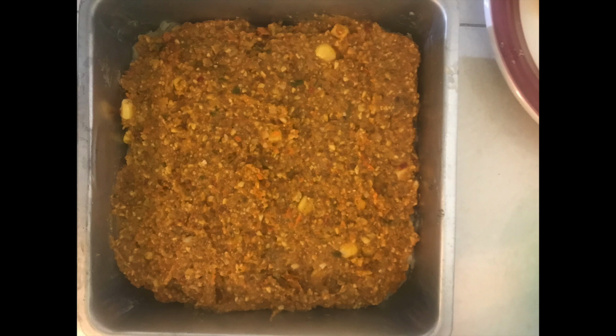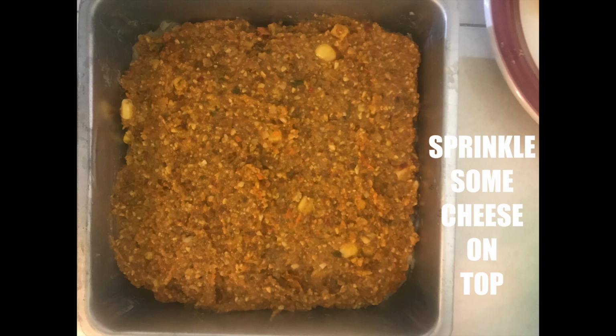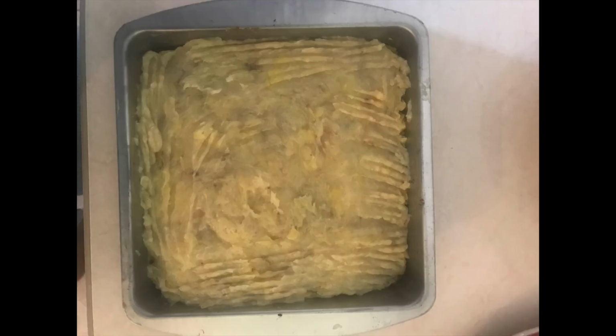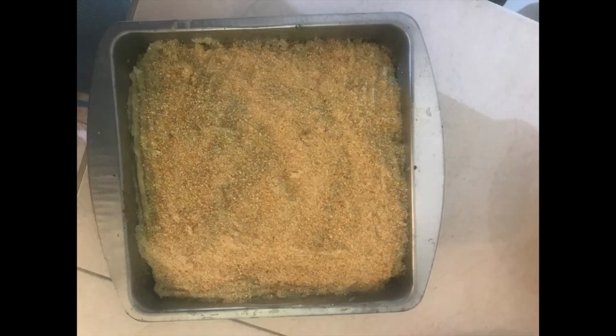And you layer it, one layer of moco, and you top that with your filling, then sprinkle some cheese on it. Then you can add another layer of moco over your filling. I will say I used a fork to spread because it was easier to spread in the dish. If you want, the breadcrumbs are optional. You can mix some breadcrumbs with some cheese and sprinkle on top of your dish.